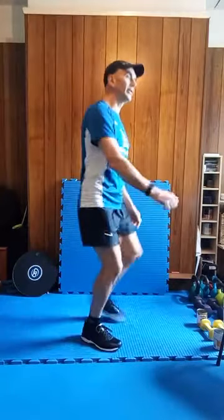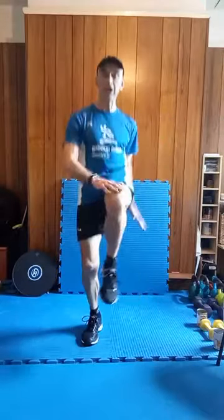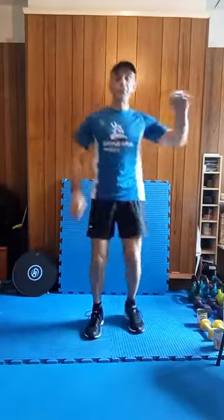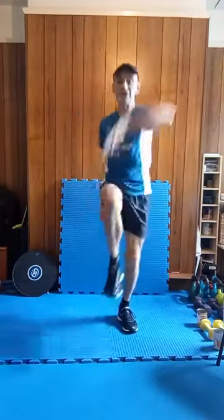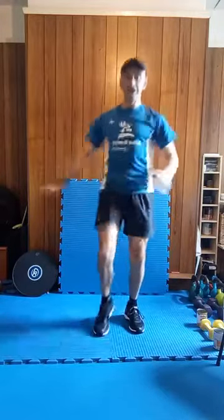Comfortably upright body, regular breathing. Back to that knee lift, maybe bring an arm in now. A lower. Swim it through low. If you want a little bit more, a little bit higher, swim it through. If you want to make it easier, lower on. Easy kick to the front.